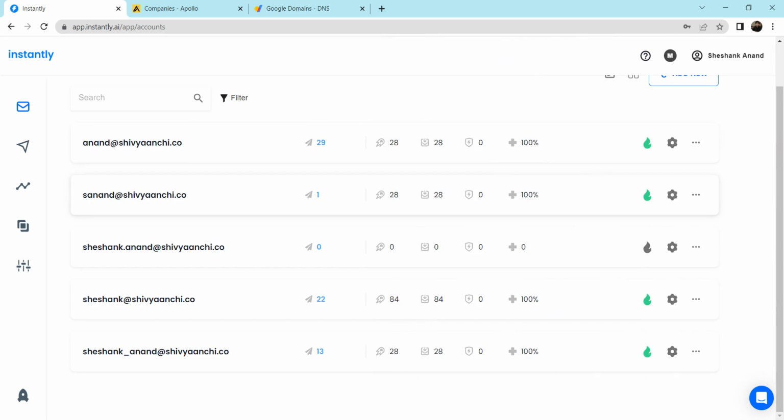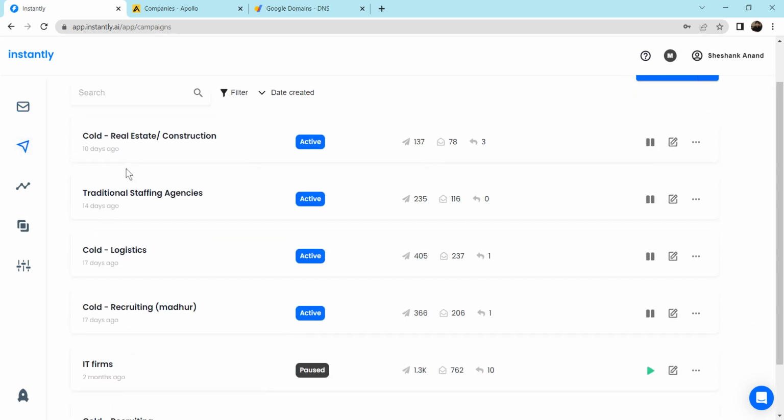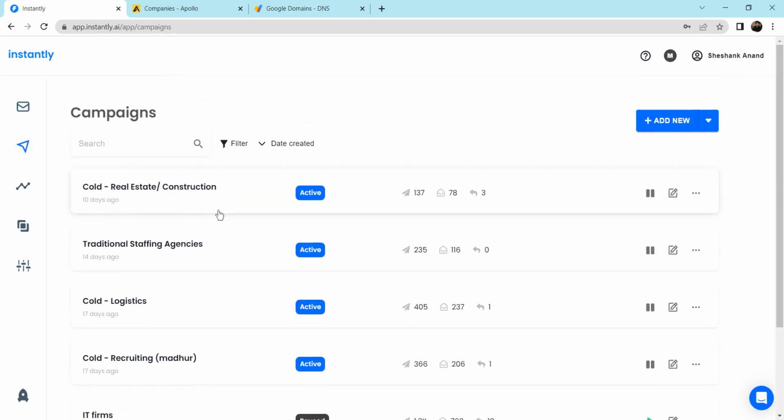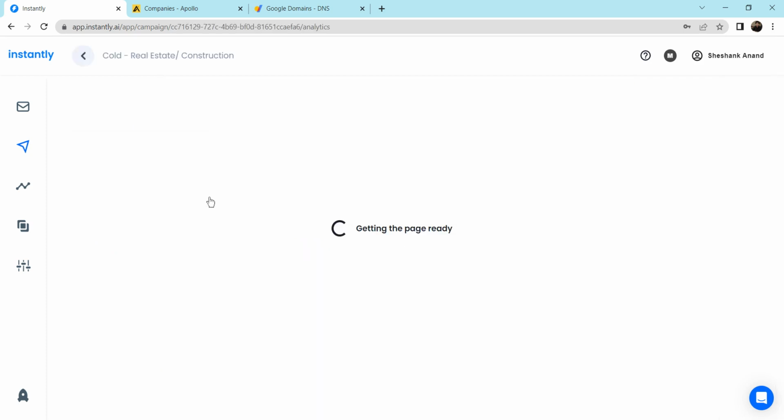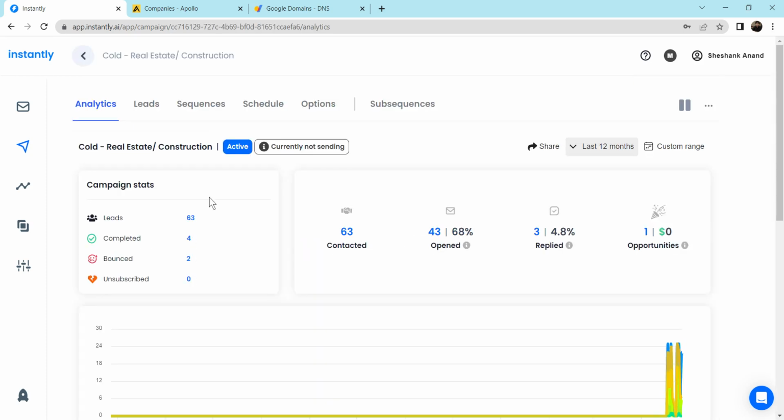So once the warm up is done, it's time for action, and we are in a good place to begin sending out our first campaign, right? So if I give you an example of a campaign, these are all the campaigns that we are currently running. If I take you to one of these, yeah, so the first screen on the dashboard is the analytics part. This provides us with all of the data that we would require to make decisions regarding how the campaign is performing and to make adjustments to the same, right?